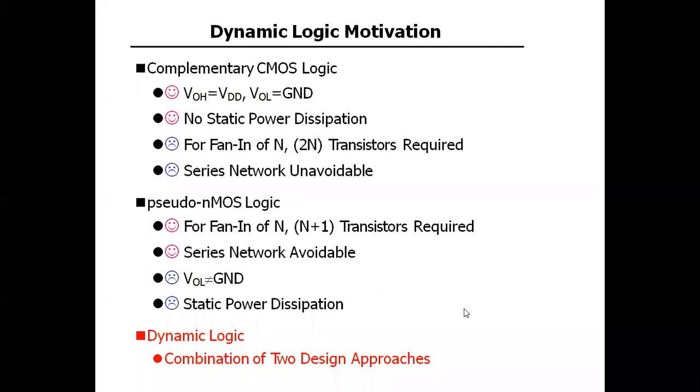So this dynamic logic, actually, is a combination of two design approaches. Which two design approaches? For a simple design you can go for your normal CMOS logic, and for a complex design you can have that CMOS as well as complementary CMOS or pseudo NMOS. Both options are available.